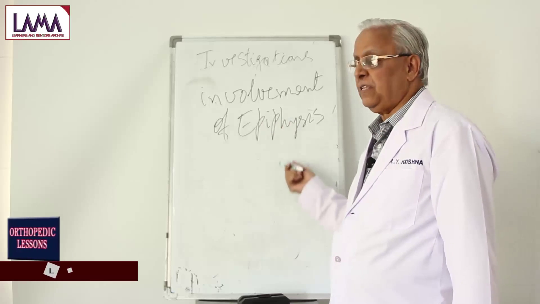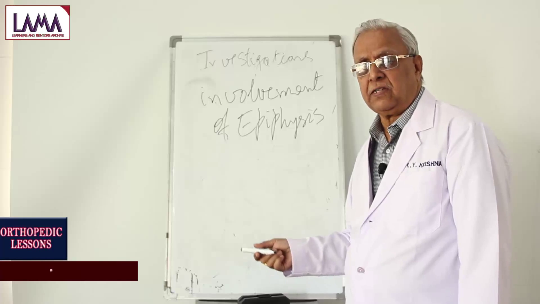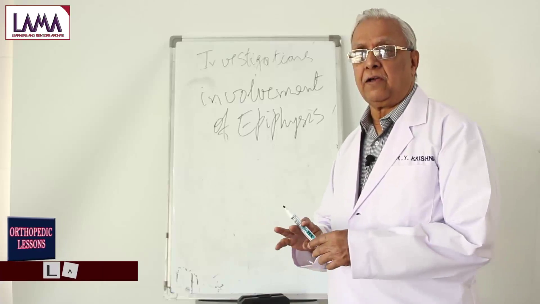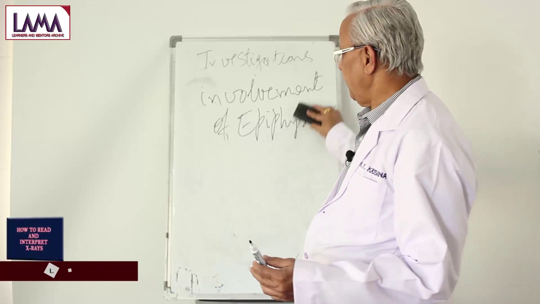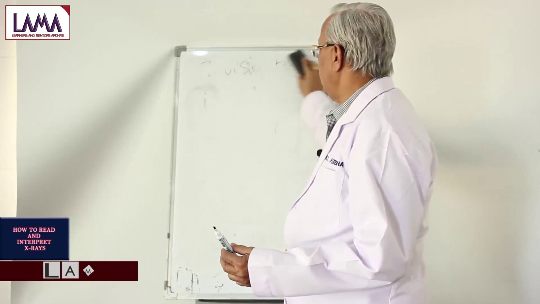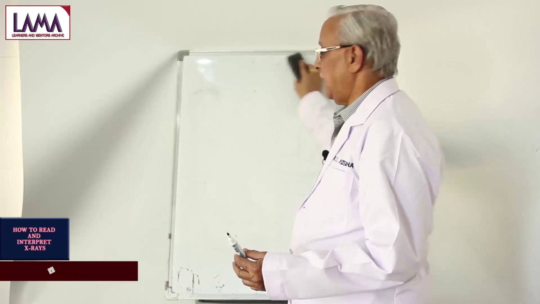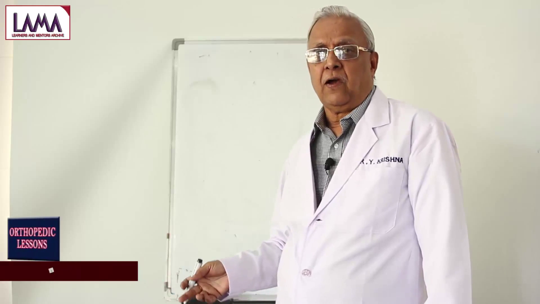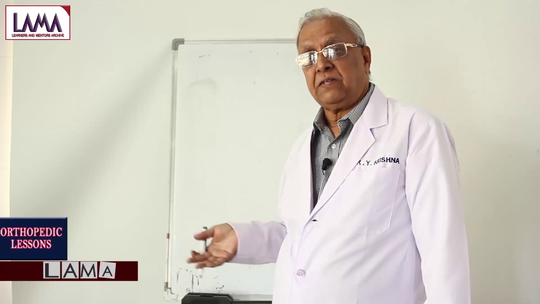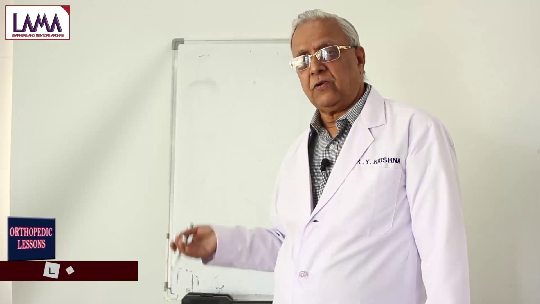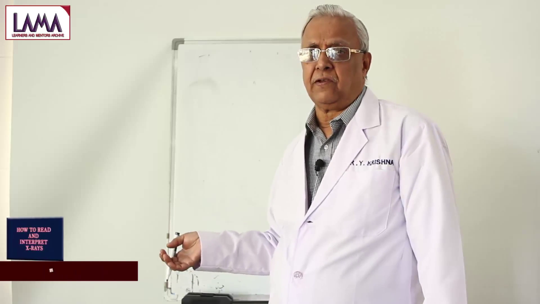Unless you see these things and tell the patient — that your child has this problem, that the epiphysis is badly damaged and is likely to have growth problems later — you may end up with a medico-legal problem. If you miss the involvement of the epiphysis, or the physis as we call it, the child may have a bad deformity, stunting of growth on one limb, or sometimes even an increase in growth occasionally. You have got to answer for all those things, so you must tell the patient whether epiphyseal involvement is present.